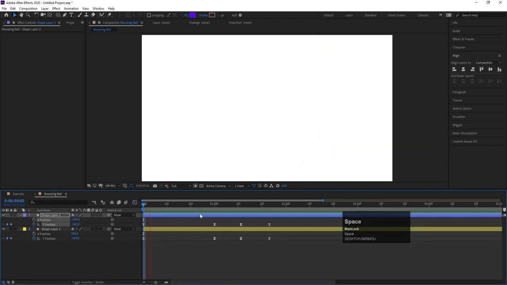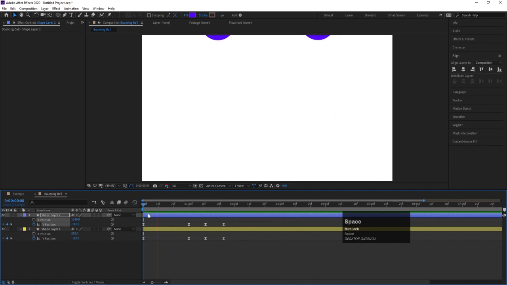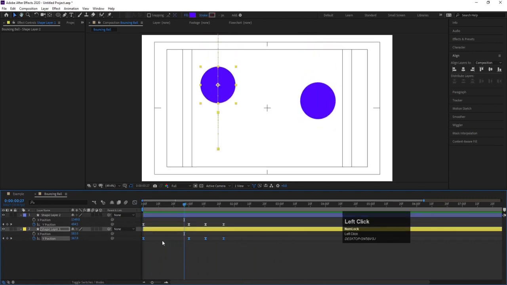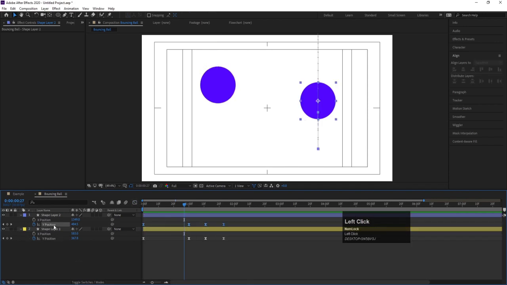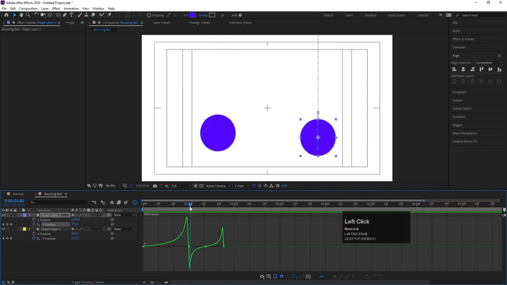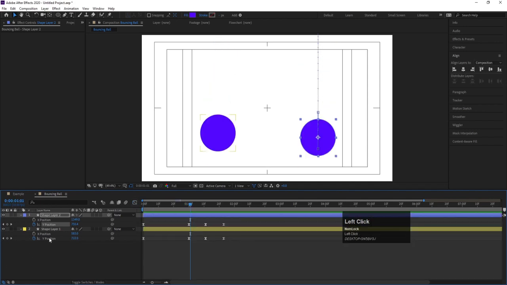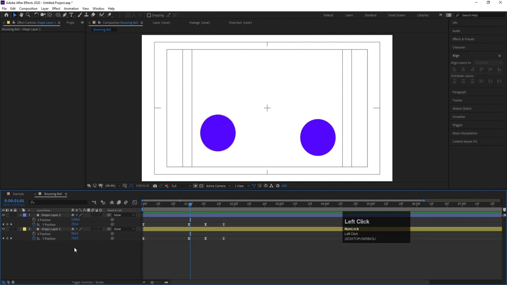So now if you compare these two animations, we are getting pretty much the same results. Okay, but if you see the value graph over here, it's quite difficult to understand, and even if you see properly, it looks a little bit complex. Okay, but if you see the speed graph over here, it's quite easy to understand the logic of speed as compared to values. Okay, so I generally prefer to use speed graph, not value graph, but if you are familiar or comfortable with the value graph, you can use that as well.